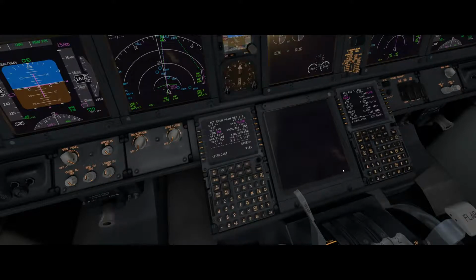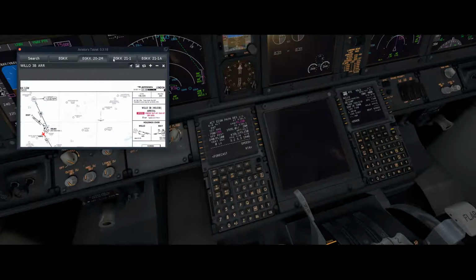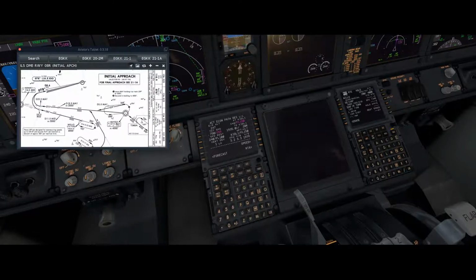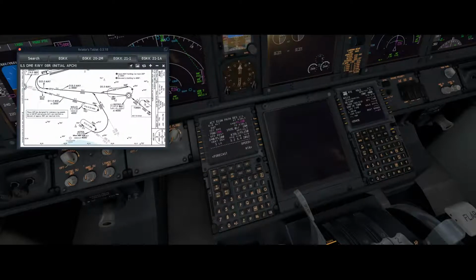So let's have a look at the chart. London, Ryanair 044 with you at 16,600, current speed 250 knots. Ryanair 044, London Control, roger. So it'll be 285. What's the 2 on there? Is that 2,000? There's no distance on there.